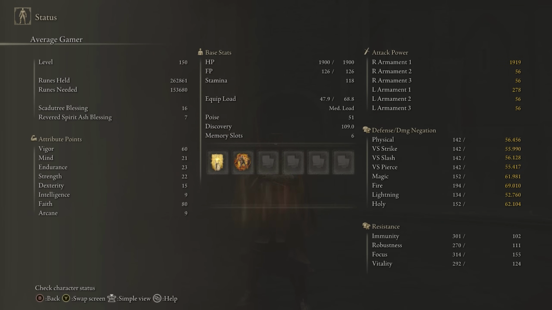We have 15 Dexterity. We're all the way up at 80 Faith, so you can run a bunch of incantations if you want to do that too. For our buffs, we're using Golden Vow and Hellish Rebuke to add an additional 40% damage.